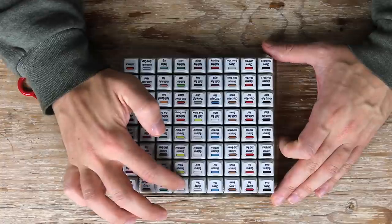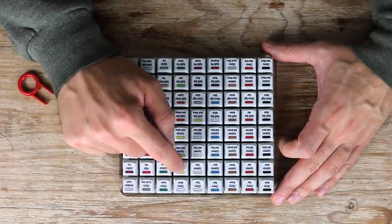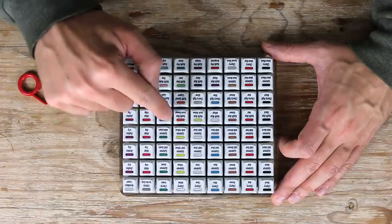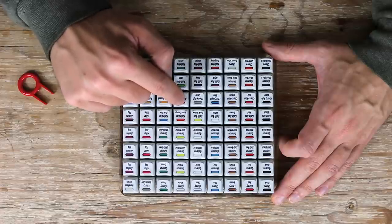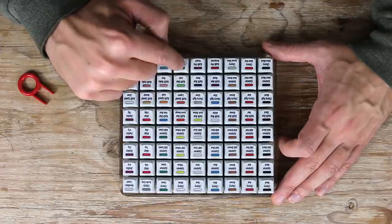Cherry White. Gatron Yellow. Gatron SMD Yellow. Gatron Milk Yellow. Kailh Box Burnt Orange. Kailh Speed Copper. Kailh Box Jade. Kailh Pro Green.